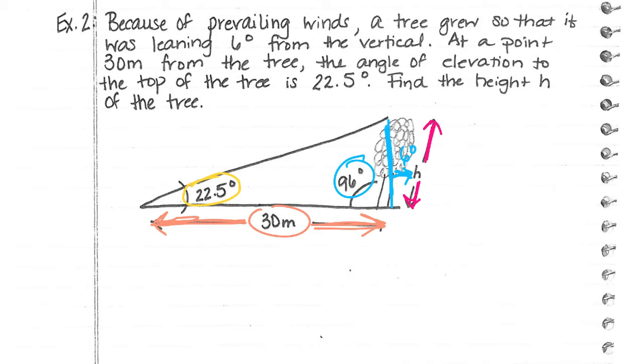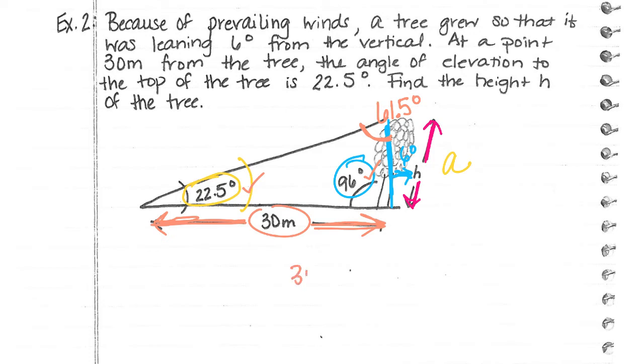I am looking for, let's call this A, but I have to find the angle across from this. So the first thing I'm going to do is take that 180 degrees, and subtract 96 and subtract 22.5. All right, so you probably did that, and you notice that that was 61.5 degrees. So notice now we can set it up.